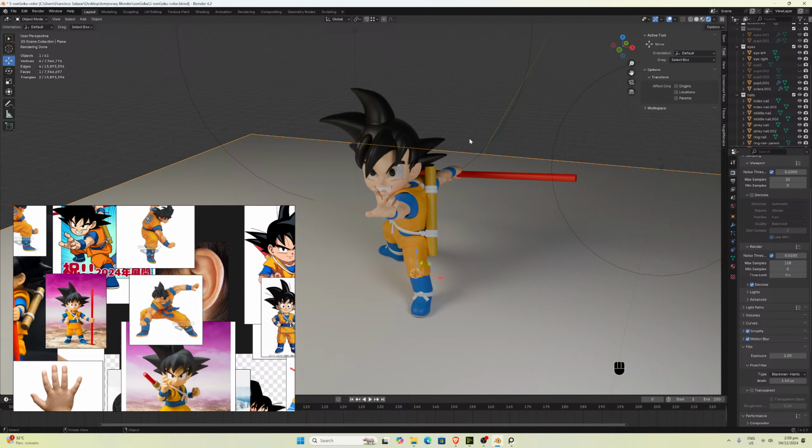To play with these values, the rendering values, tomorrow. Tomorrow we're going to create our render image.